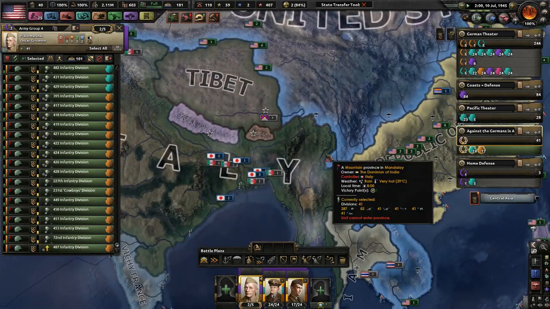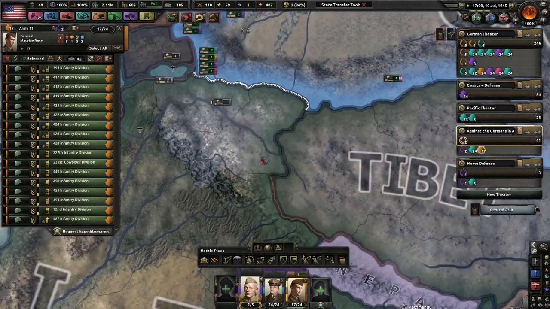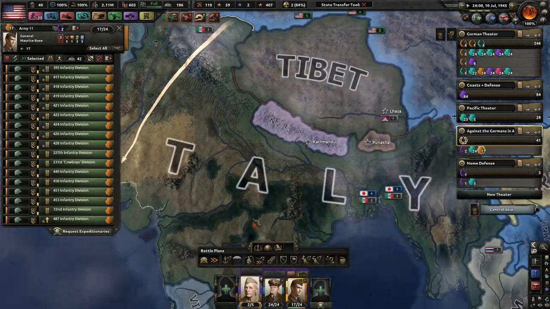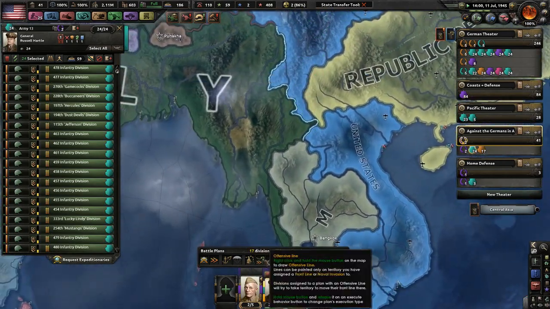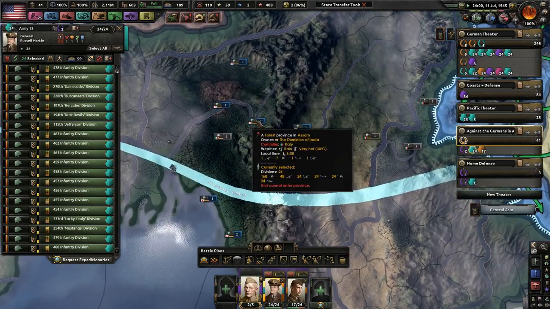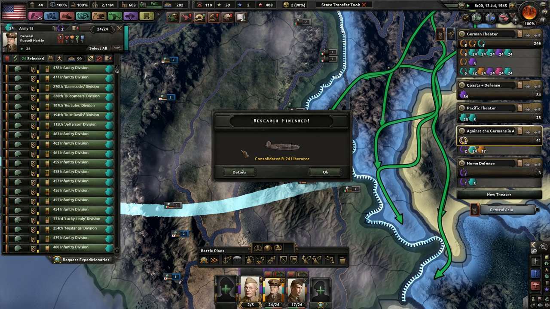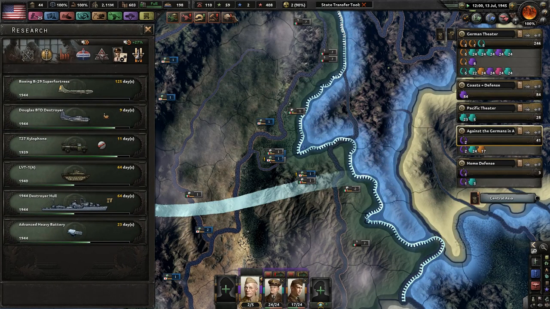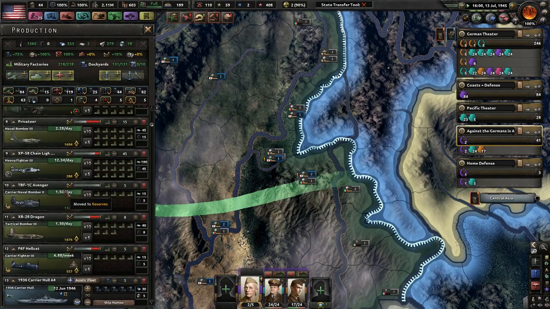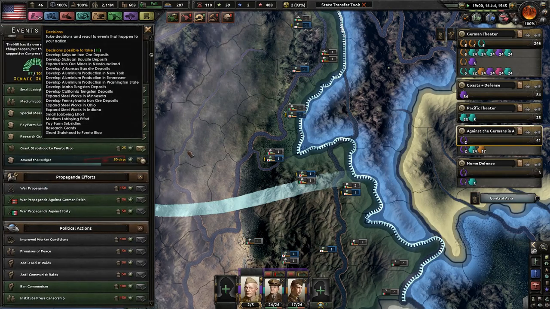Gotta love coffee. What I'm gonna do, I'm gonna send you guys up here. I don't know if this is gonna be very successful, but this seems like the only thing that we really can do. Why are Japanese divisions in here? Japan, what are your divisions doing over there? Oh, Consolidated Liberator. Get the B-29 Superfortress, that'd be great. Go ahead and repair, build up. Very nice, very, very nice.